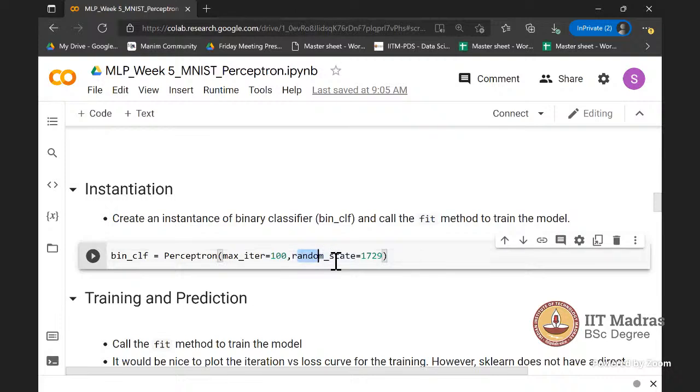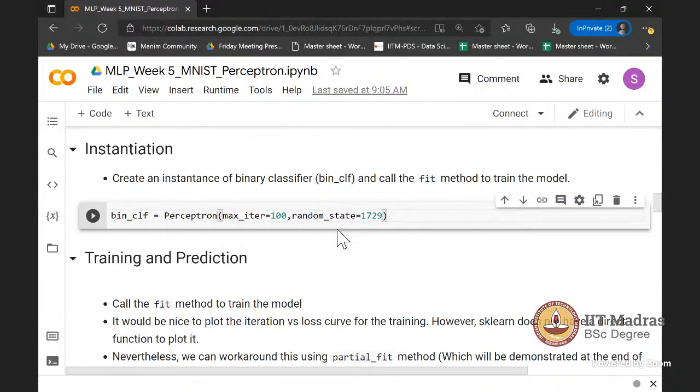Can anybody tell me what is the use of this random state over here? Just to reproduce the result every time. Continuously. But I wasn't sure why 1729, that funny number. Of course, Ramanujan's number is being used. I think we love that number, Ramanujan sir also. That's why we put it there. You could put anything else also. That is for reproducibility reasons.